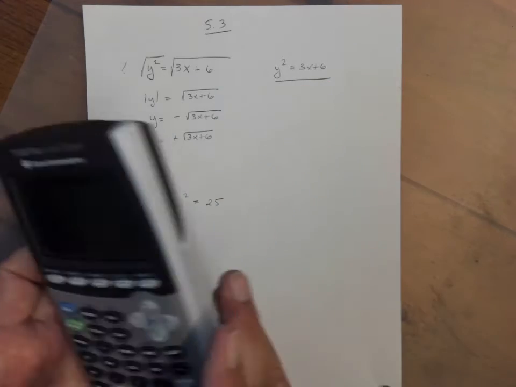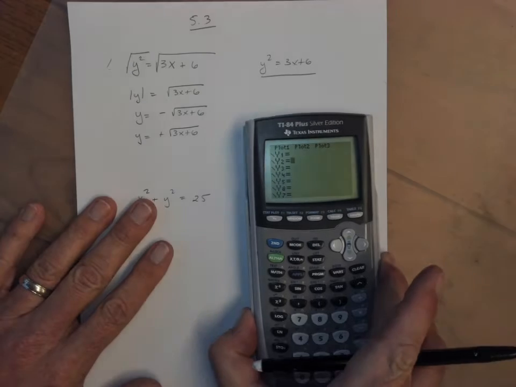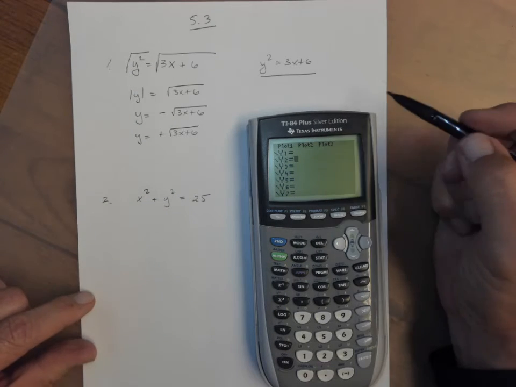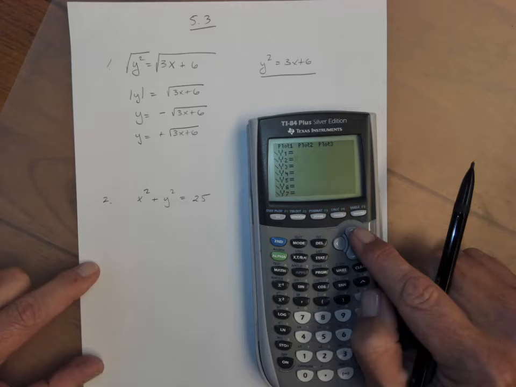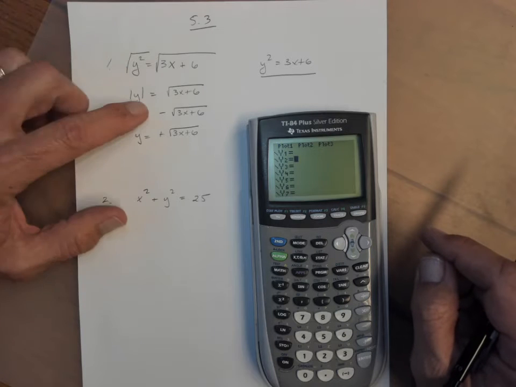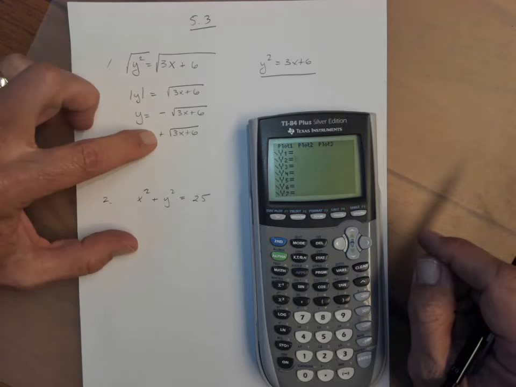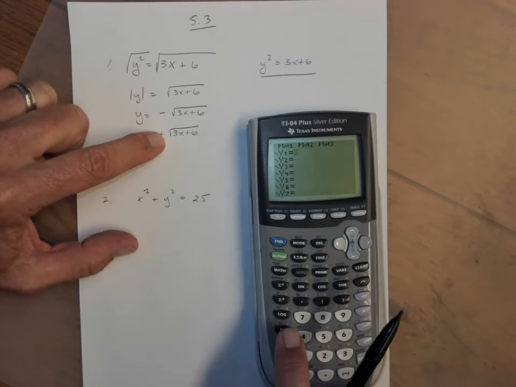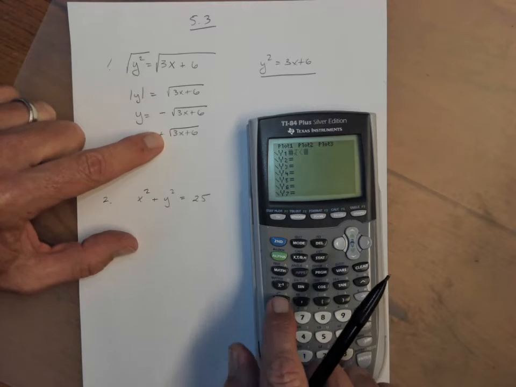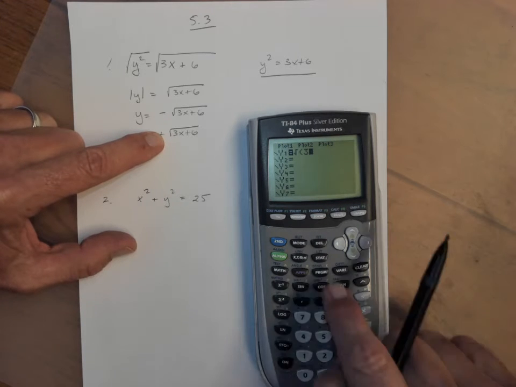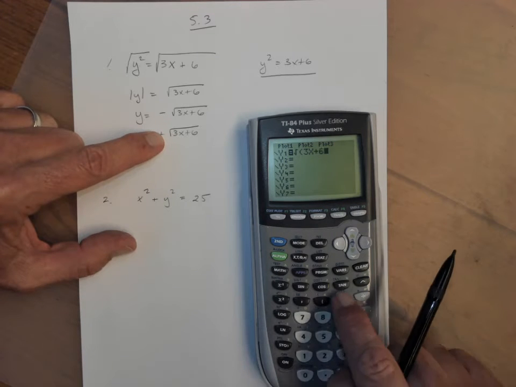But our graphing calculators, and we look here at our y equals, we don't have a y squared. So we always have to have it in the form of y equals. The parabola has two branches, so this will be one branch and this will be the other. In our graphing calculators, we will put in the square root, second x squared, there's our square root, and we already have an open parenthesis, so 3x plus 6.